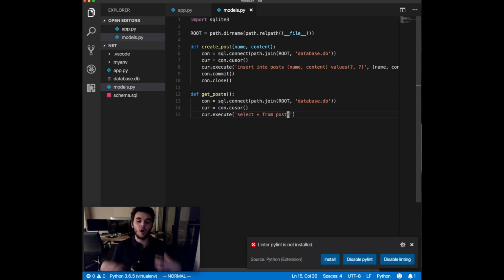So that's going to pull all the entries out of our table. And then we want to say posts equals cur.fetchall. So that will store all those entries that we pulled out with that last SQL statement in the posts variable. Then we want to go ahead and return posts.